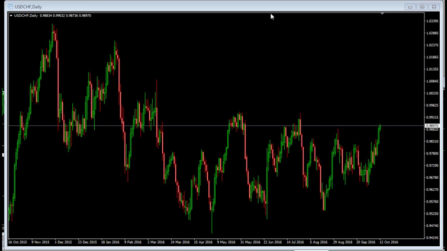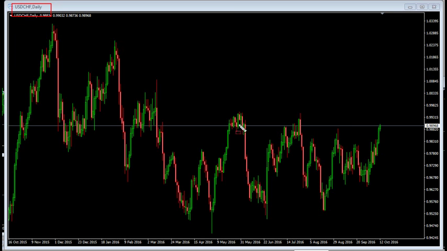So again, it's going to be sort of a mix. Some of you are going to find this interesting and helpful, and some of you are going to stick to more of my detailed stuff. I'm going to literally go down my list here, my watch list of pairs that I watch in MetaTrader, and give you a brief overview of what I'd be looking at. So here's the USD Swiss. I'm going to stick to the daily chart for all of these. Like I said, deeper analysis we'll do week to week, day to day on the forums and blogs.